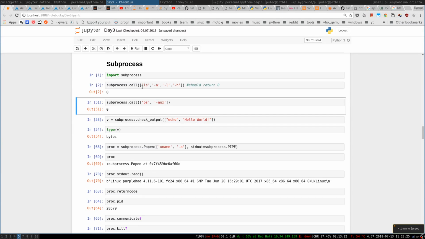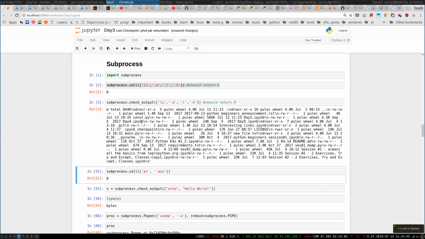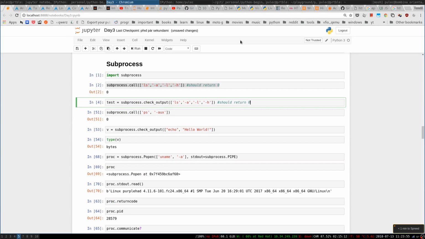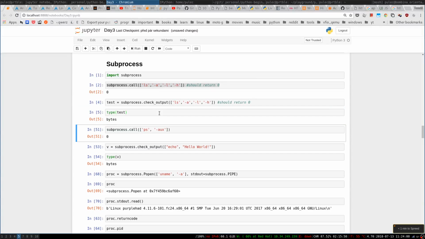So that just returns you 0. But I didn't write it here, if I want to actually get the output of the ls, I would do check_output, as you see below, and that returns me, actually, what does it return? Test equals. The type of test is bytes.